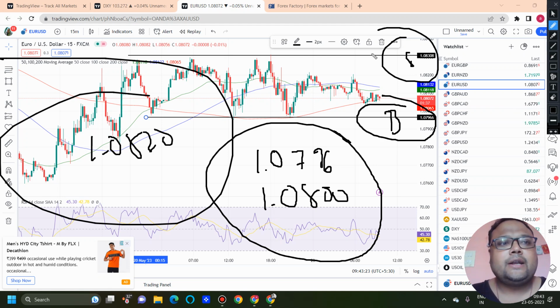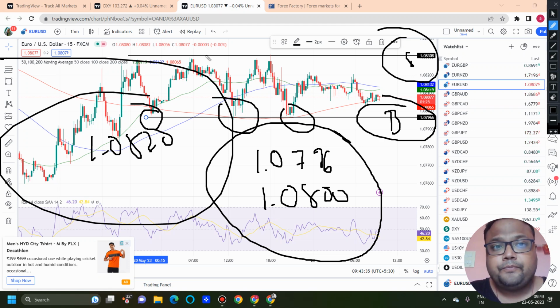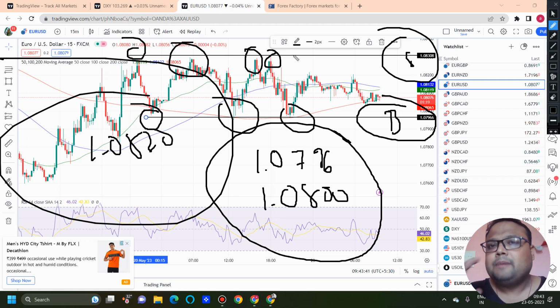This is the simple strategy that you can follow on the chart of Euro USD right now, as long as the market is trading inside the range here. But you must be very careful, because you can see that the market has already tested the support level 3 times. The market has already tested the resistance level 4 times. So there is a high chance that something is cooking up and a big breakout may come very soon.